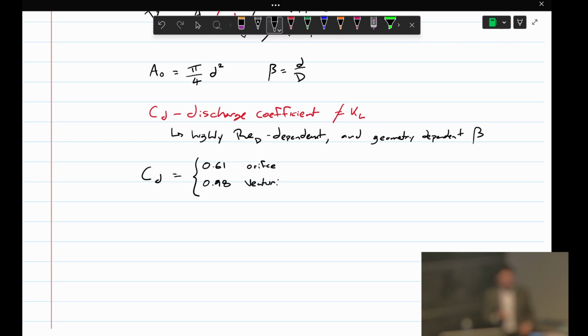Okay. So that, like I said, the discharge coefficient isn't the same as the loss coefficient. You can see the venturi, the discharge coefficient of 1 is perfect flow, so you're not losing any energy through it. And the venturi is quite good at 0.98. Orifice plate is pretty bad at 0.61. But in some situations, you don't really care that much.